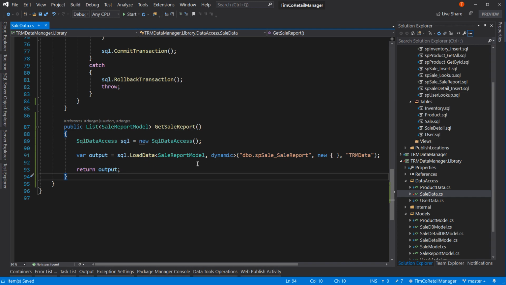And we've got the first part done of our data access, which is I'll split this down to the bottom.